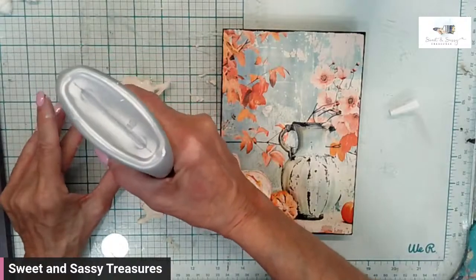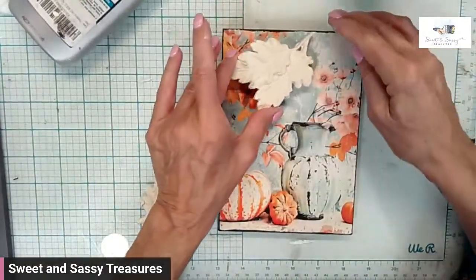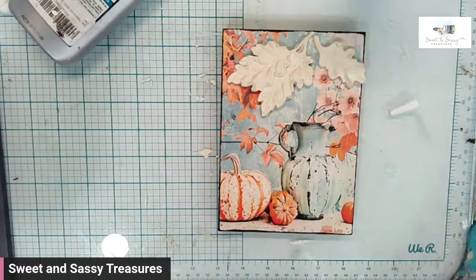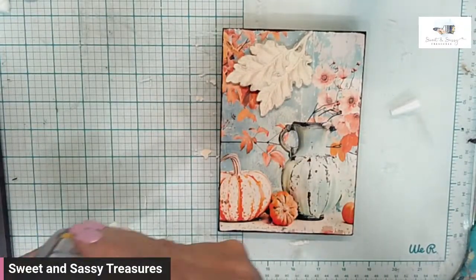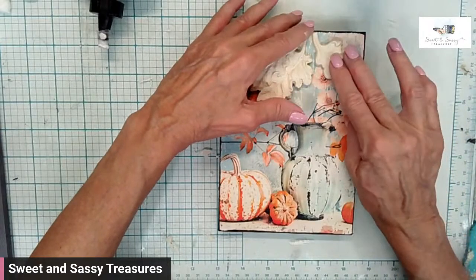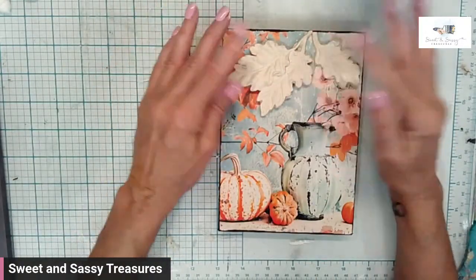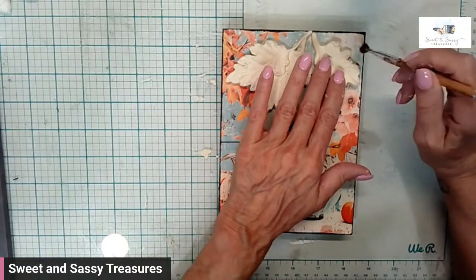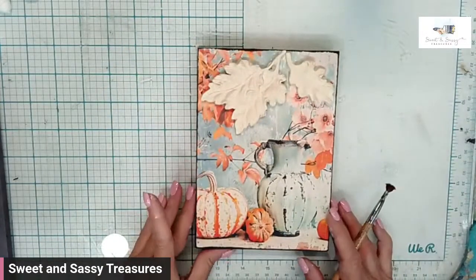So that's nice and warm. And the reason I do that is so that this will lay flat. I am going to add that second one. I do like it right there. And if you get some bowing after the fact, just heat them back up and lay something heavy on them. So I have a little bit of glue that got there. I think we're good. I think that's going to be really cool.